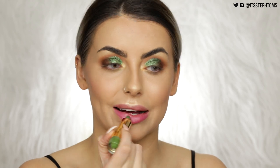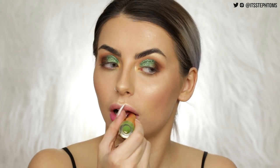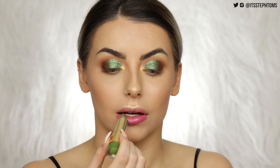Oh my god. Definitely don't like it with this eye look. You can see that's the colour of my natural lip, and this is the colour of the green lipstick. I don't mind it. I don't really like pink lipsticks, so you guys know that this probably isn't going to get a high rating from me, but it feels like a lip balm. Pigmented, a little bit of fun. Are you going to wear this every single day of your life? Chances are the majority of you are not.